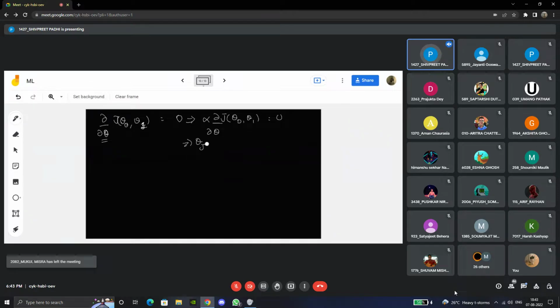So if I do theta j equal to theta j, and I multiply a minus here and minus here, it is still 0. So theta j minus alpha into del by del theta. So that is how I got this one. It's the same thing as this, just multiplied and added both sides, which doesn't make any difference.